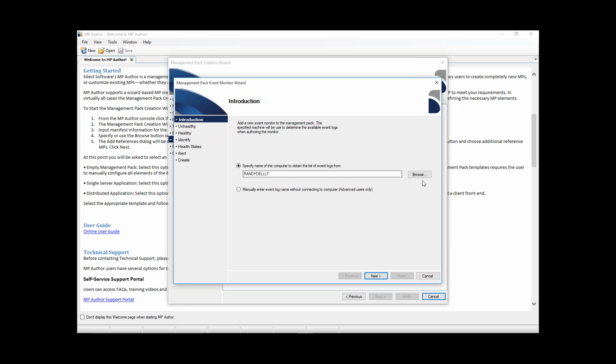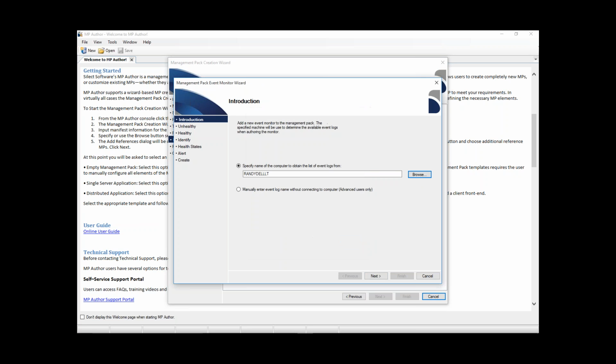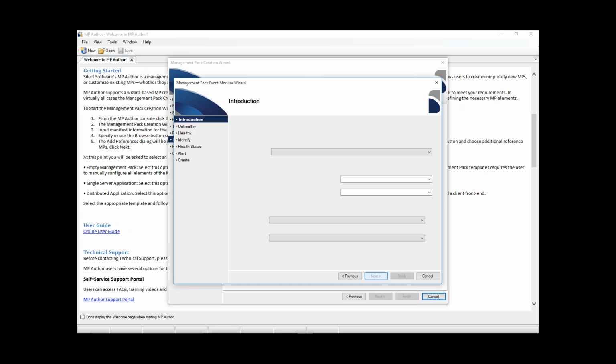As you'll see, it's connecting to my local laptop. Sorry, I did not need to hit the browse button. That's only if you want to browse out and find the application server on your network. I don't need to do that because I'm working with my laptop. Just hit Next.